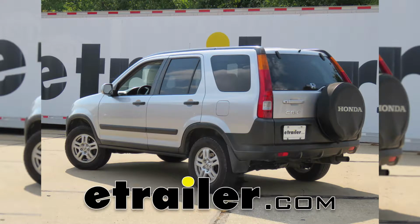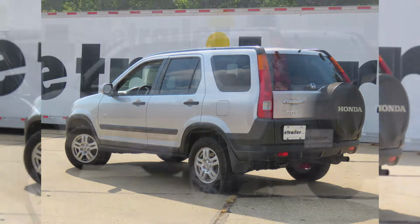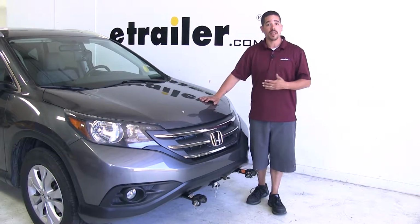Today we're going to be taking a look at the best supplemental braking systems for your 2001 Honda CR-V. Whenever we're flat towing our CR-V behind our motorhome, a supplemental braking system is going to be a key component to make sure that we can get down the road safely.